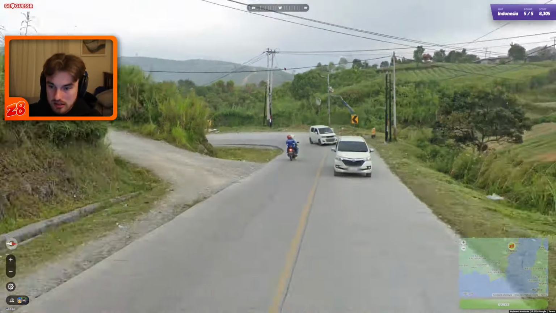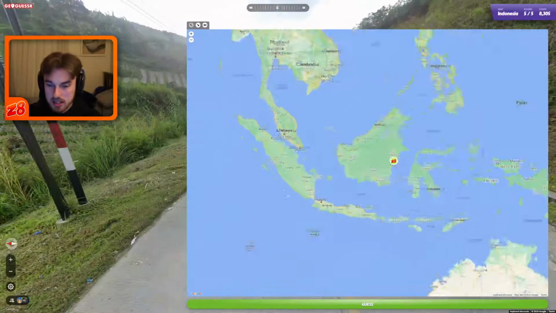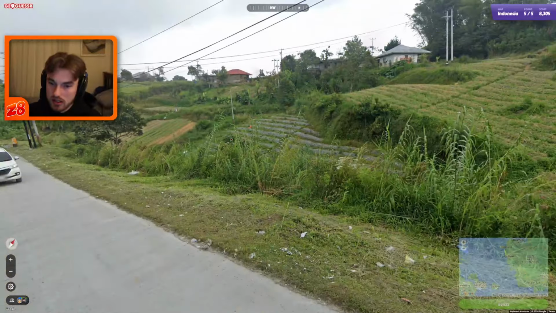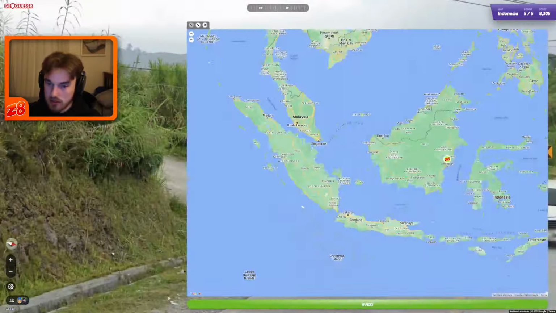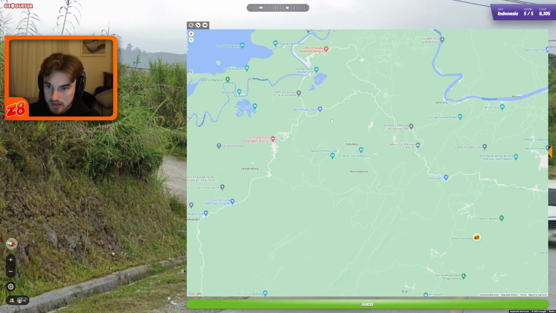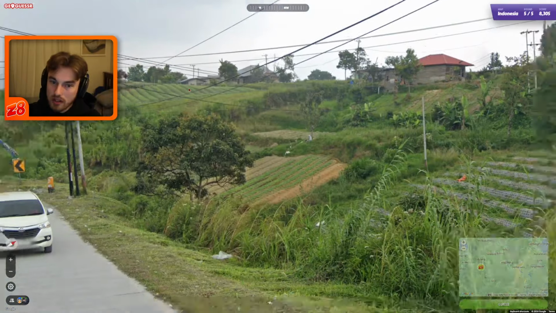So, okay, we're in Sumatra. I don't think there's a particular place in Sumatra where you get a lot of concrete roads, as I recall. So, I'm just gonna see if I'm right. Oh, I don't know about this landscape. The rolling landscape is very weird for Kalimantan. Would you really see this here? No, it's more like ridges. So that makes me unconfident.